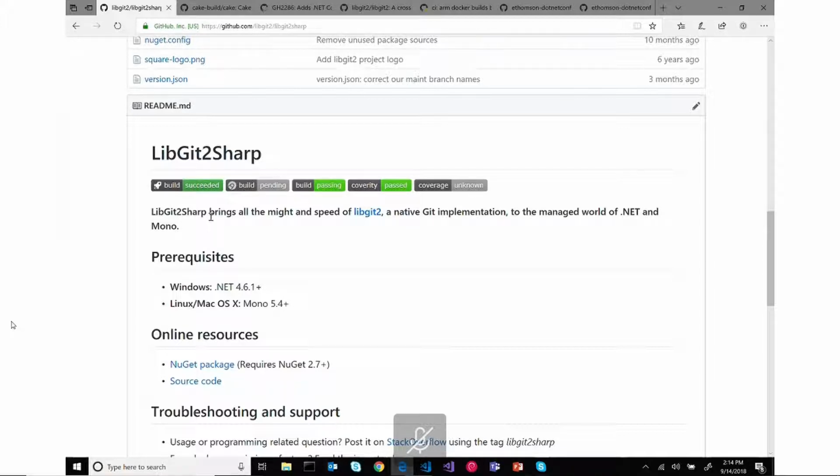So for the philosophy behind this project right here, libgit2sharp, we want as much coverage as is possible. So we want to build and test on a number of platforms. Before Azure Pipelines, we had just AppVeyor and Travis, two good systems. And we added Azure Pipelines to the mix to give us a third system.